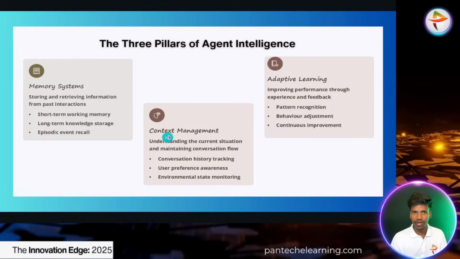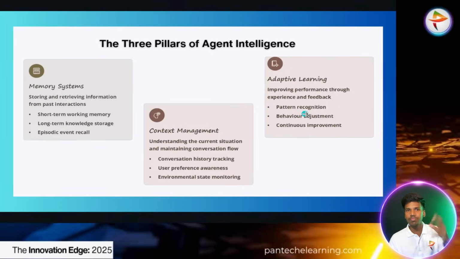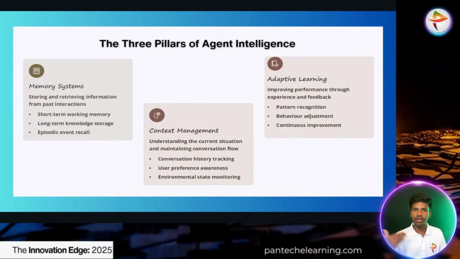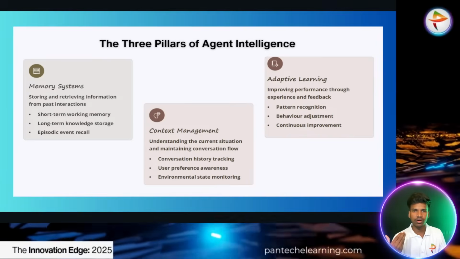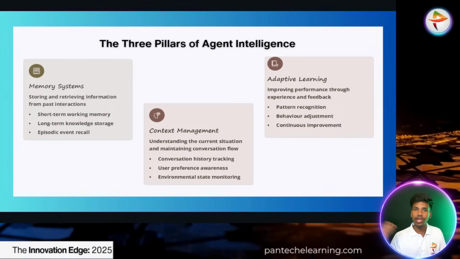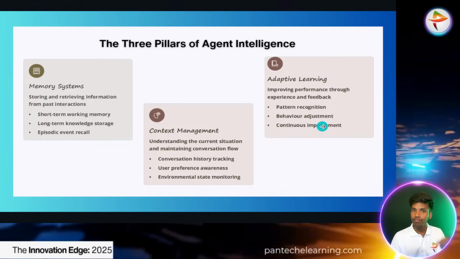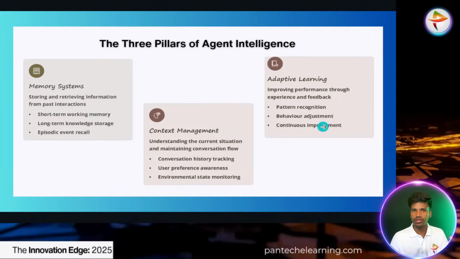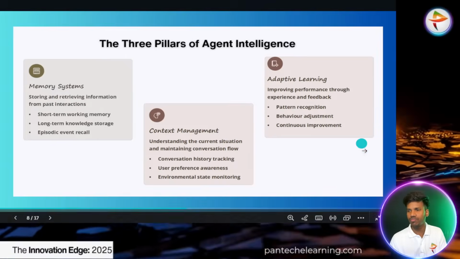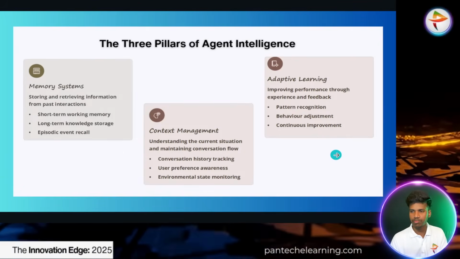They also have to memorize that. Adaptive learning means they have to improve in future preference. How can we give a more specific way to deliver our content? We can do our work comparatively well. Like that way we are thinking, right? So everything will work like this. Adaptive learning, they have to improve their work comparatively well. So it's a past tense, it's a present tense, it's a future tense. Like that way you can memorize this. Remember this.